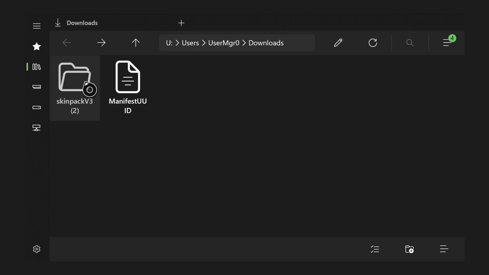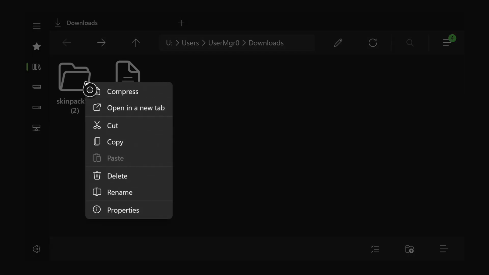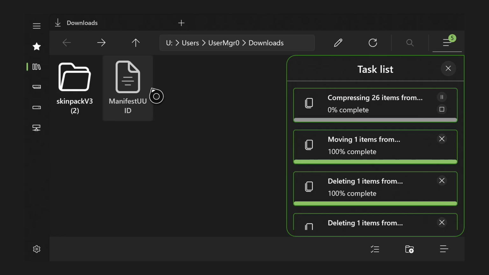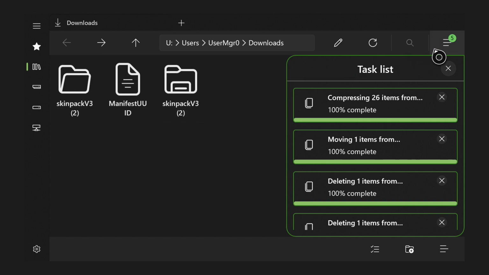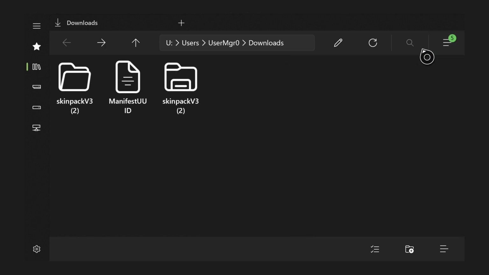Go ahead and press that button with the 3 lines on it, and you'll get these options to appear. And from these options, we want to go ahead and locate where it says compress on the top right here, and we want to go ahead and press compress, and this will turn it into a zip file again. So go ahead and do that, and this will take a little bit, maybe like 5, 10, 15 seconds. Make sure it says 100% on the right side before you continue, so make sure it says 100%, and you want to just let that compress into a zip file. But once you see that zip file made, we are good to go.